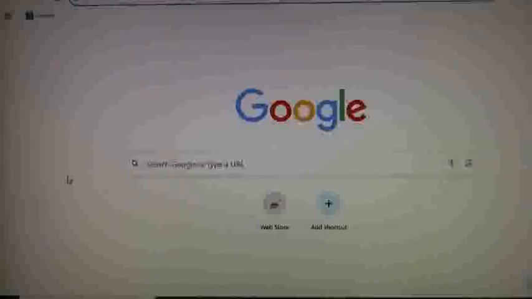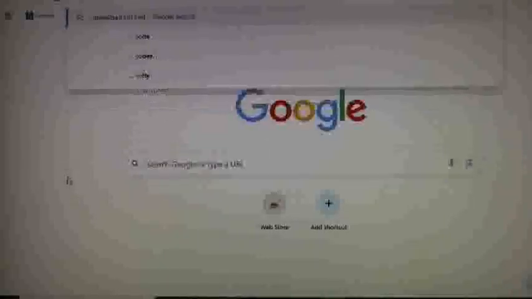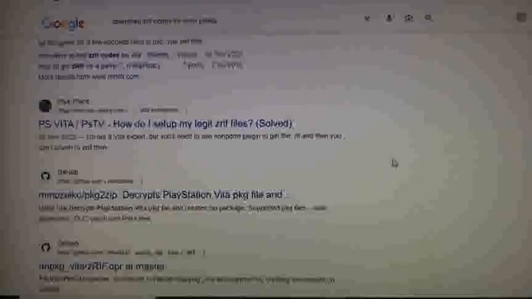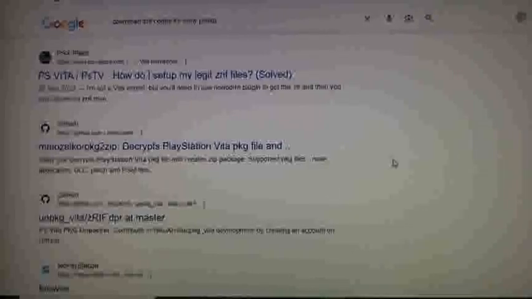So what you do from here, you go to download ZRIF codes for Sony PSvita. Okay, right. You've got to know which one's the right one.